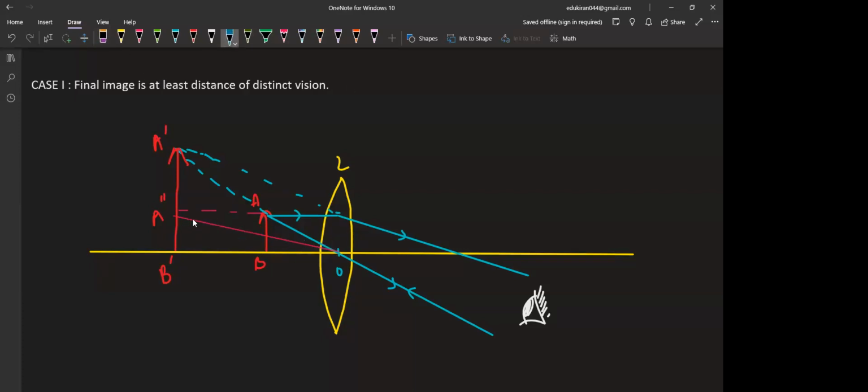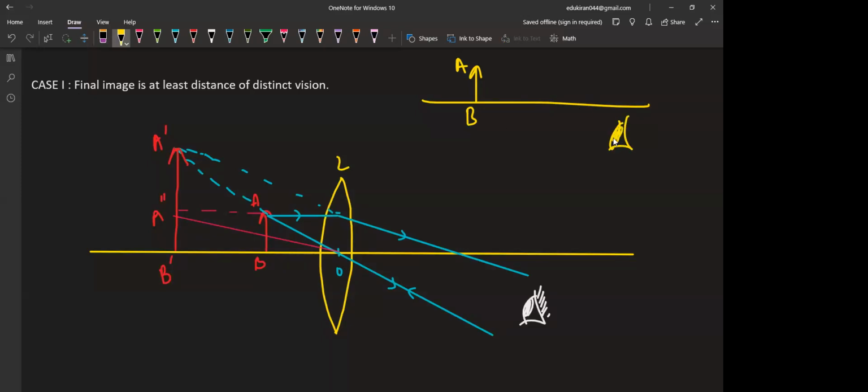One angle is this. What is this that I have drawn? Or if you want, I can draw it separately also. Let me tell you separately. See, before the lens, before the refraction occurred and everything occurred, I just had the object. I just had the object that was AB. Fine. All right. This was the object.